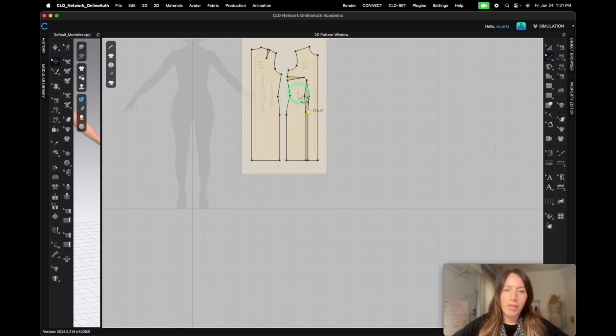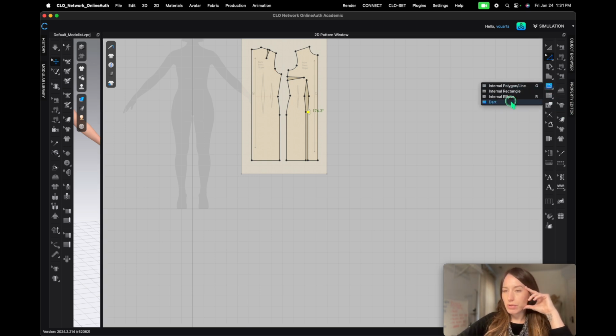And then we have 3 diamond darts, 1 in the front panel, 2 in the back panel, to put fully encompassed internal line darts in here. We need the dart tool underneath the internal line tool. So long hold on the internal line tool, go down to the dart tool right here.